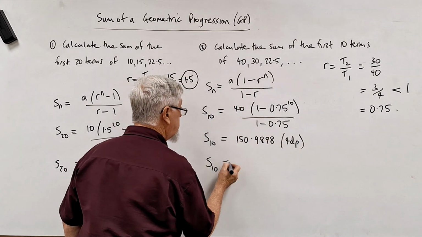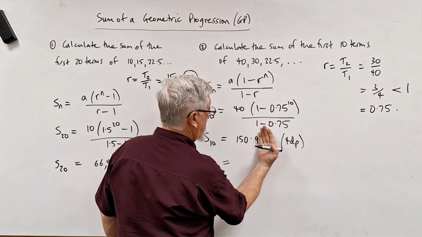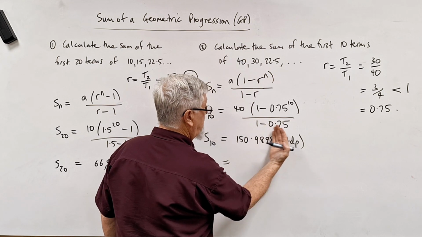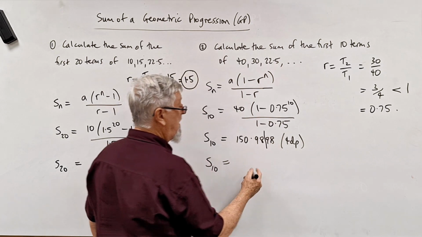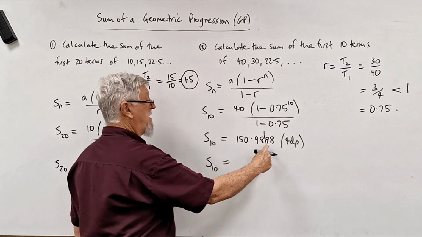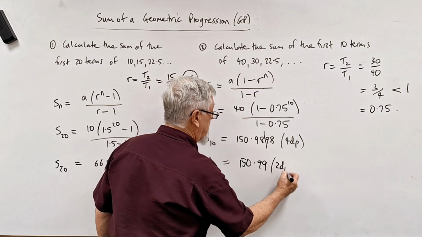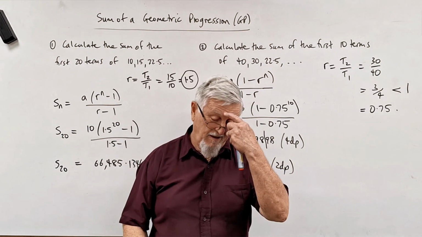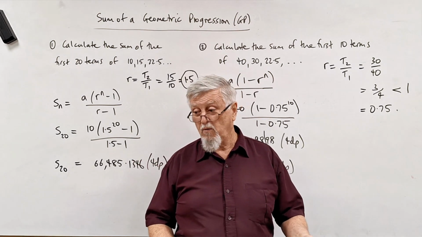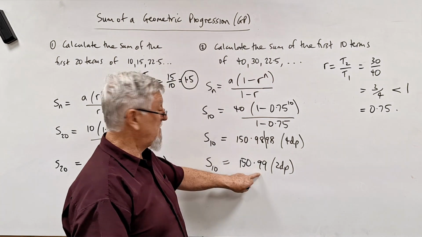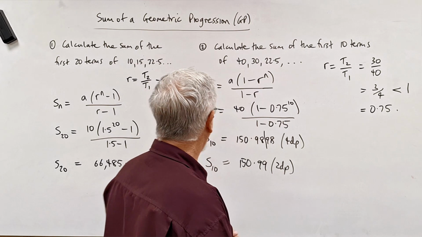Probably in reality, most of the time in a question like this, if you round it off to 1 decimal place, you're going to end up with it being 151. Interesting, I'd look at it and I'd go 2 decimal places if I had it there. So is that a bigger number, a smaller number? The 8 becomes a 9 and you end up with 150.99 to 2 decimal places. It was interesting, I was sitting there on my ClassPad making up numbers, and what examples will I do, what numbers will I get to, and I clicked on this one being 150.9898 and I thought that's a bit of an interesting one to look at.